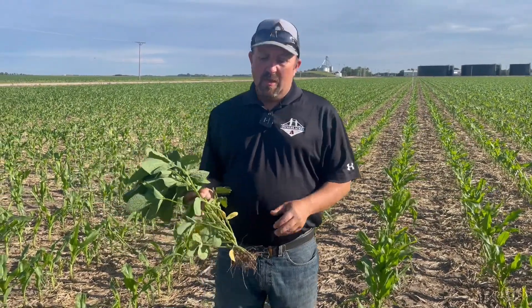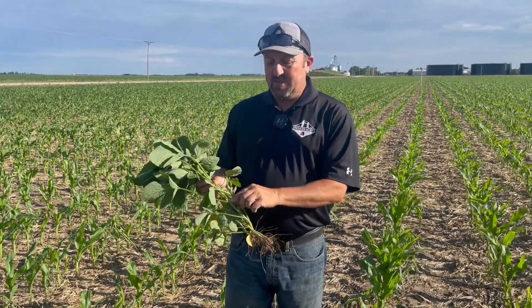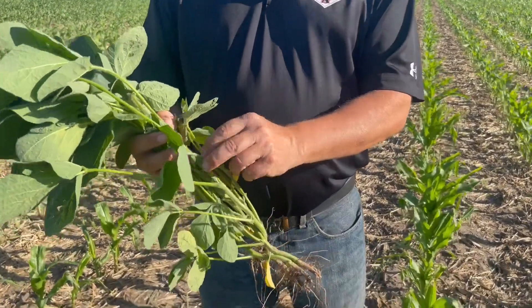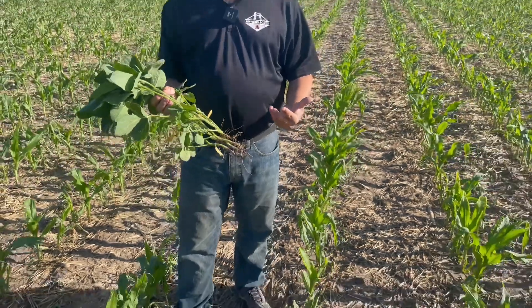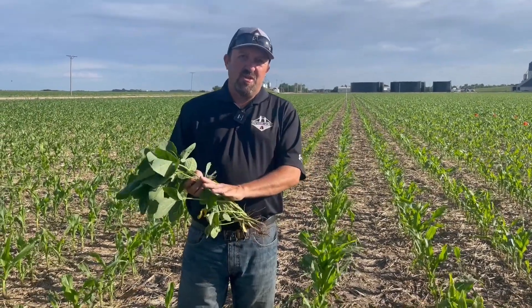Some lighter-planted beans will take a while, but we're in that phase now, so we want to talk about a couple of management tips. You can see we're getting some blooms coming out here — we expect to see flowering at these nodal sites in the next few days. If white mold is a concern, we talked about that quite a bit last year at the winter meetings. What can we do about it? We need to get those fungicides on now.